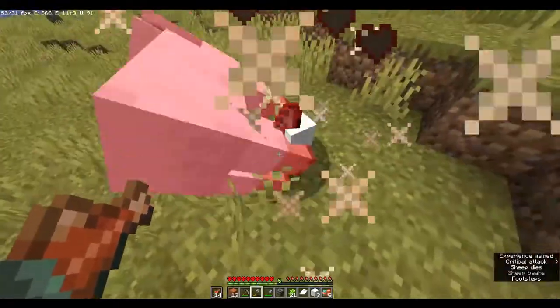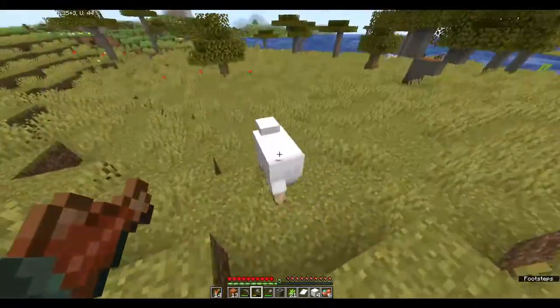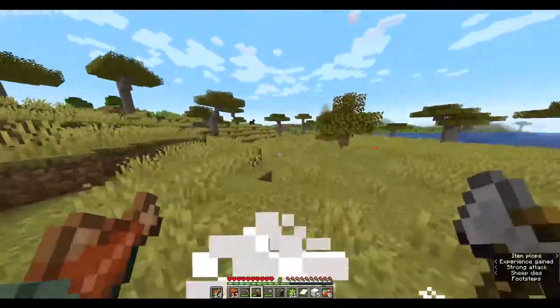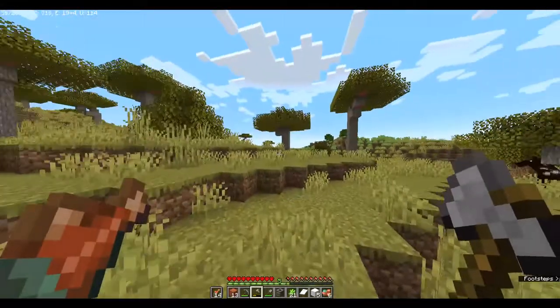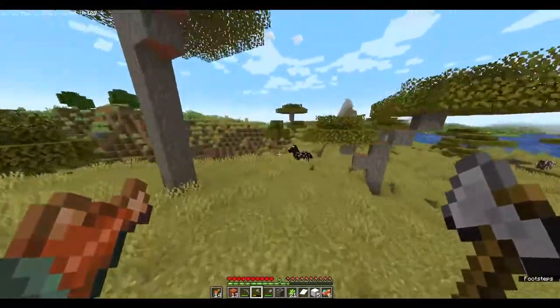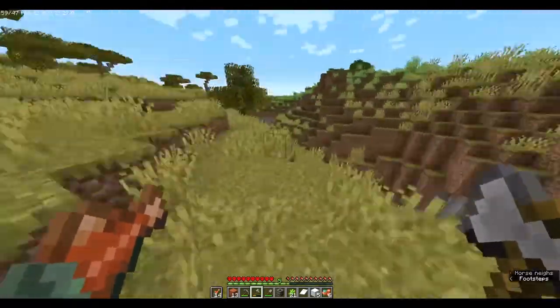Sheep, you're not gonna live to see another day. Okay, that's a bit... I'm a bit evil, but you know. Come on, there we go. And even critical attack, so they're floating blocks even more. There's a big cave here. No, we don't have to watch those, we just do that to them.